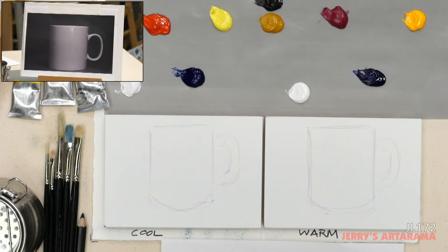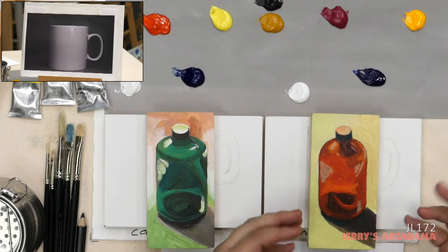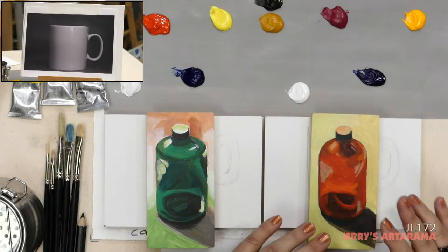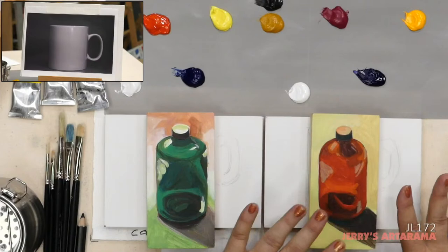Okay, this is just a bottle that I did before. Now, even though this yellow, the green is toned down to where it's almost not even a green. It's been just, a lot of the heat's been taken out of it. It's a yellow green, but it has some of the yellow ochre in it. This still reads as warm because of that really deep red richness, right? Even though this green has been kind of fizzled out.